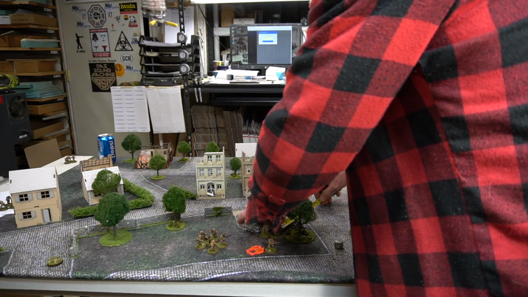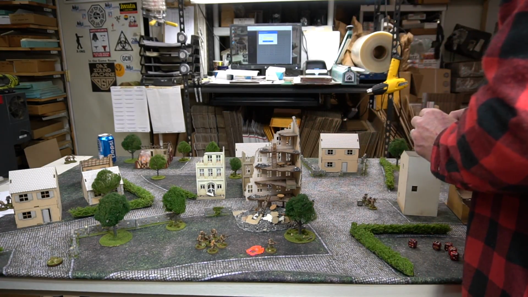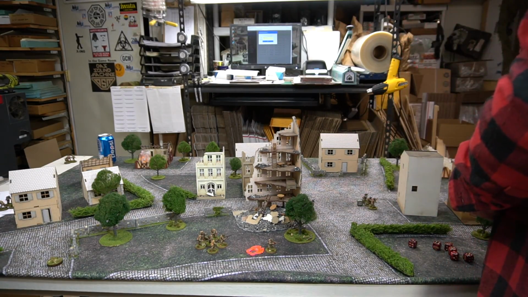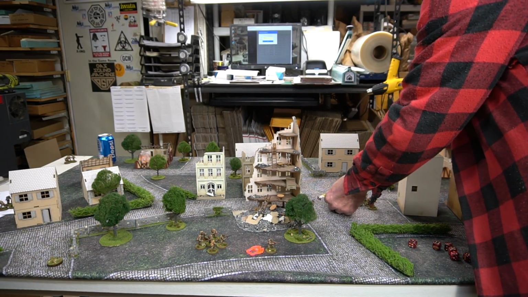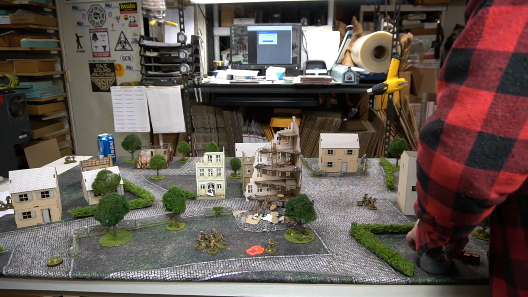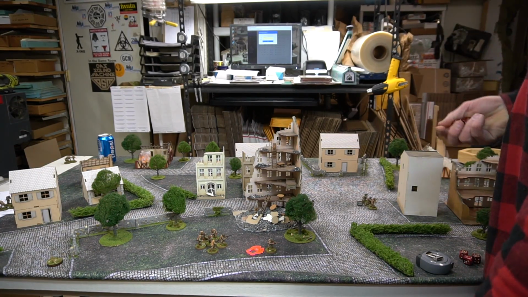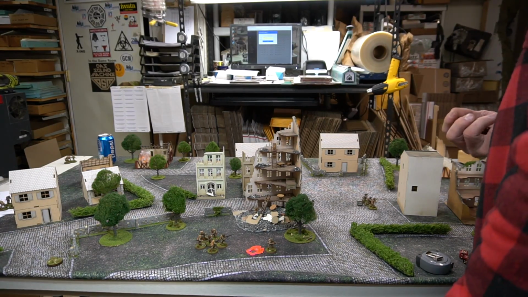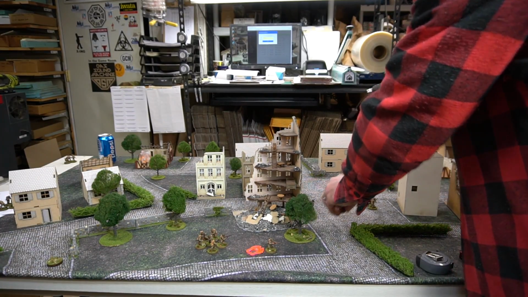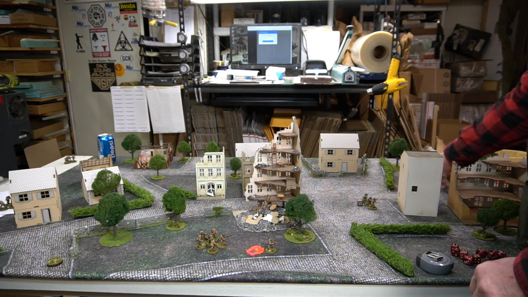These 2 guys on an advance. If I can find the advance. 6 inches. They're going to be firing through soft cover. And it's a BAR and a rifle, so it's 3 rounds at over half range and soft cover, 5s to hit. And a single 5. Did not kill, but adds a second pin.